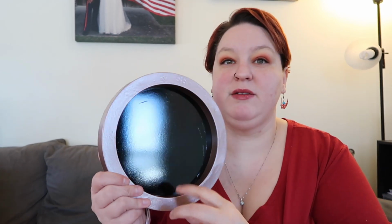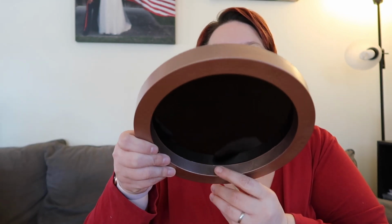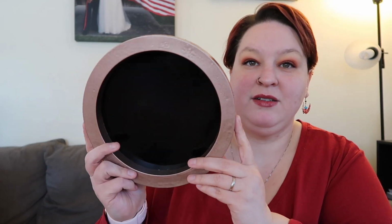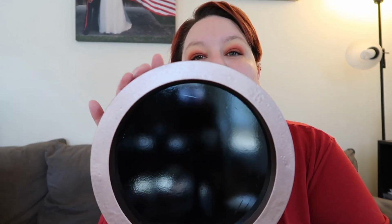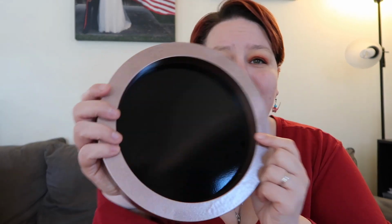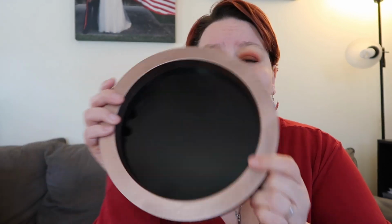But you don't have to use these for scrying mirrors. You can use the same technique just to do decor. These four plus the mirror that we left unpainted will be decor in my new office when we move. The ledge on here is thick enough, I don't know if you can see that, but I can put some of my crystals or small knickknacks on there and it'll be nice. I have also thought about maybe putting little holes in the tops of these frames so that way I can hang something on string. There's different things that you can do. And these frames, like I said, I got them from Walmart for $16, so there's so much you can do with these.